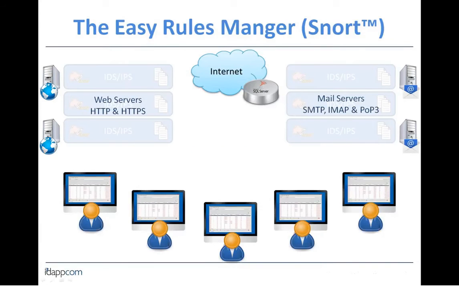An advantage of having a remote database is that it can be accessed by multiple users running the Easy Rules Manager application. This makes collaboration across your security team easier. For example, the CISO can access the rules to run searches against the latest released CVE numbers without the need to interrupt the analysts who are configuring and deploying the rules to the company sensors.